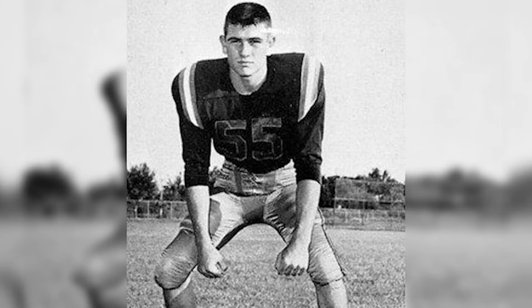Number seven: here is a photo of actor Tommy Lee Jones in his high school football uniform. He's a senior at this time at Robert E. Lee High School. Interesting note: former first lady Laura Bush attended the same school. I always find it interesting to see these old photos — hopefully you enjoyed this, and we have a lot more after this.